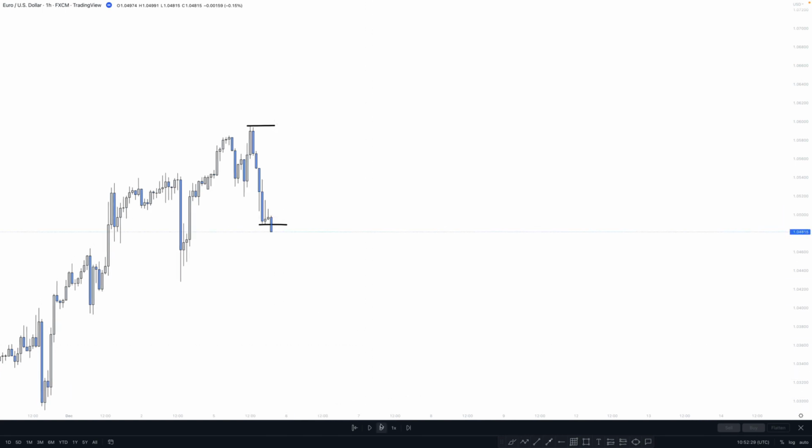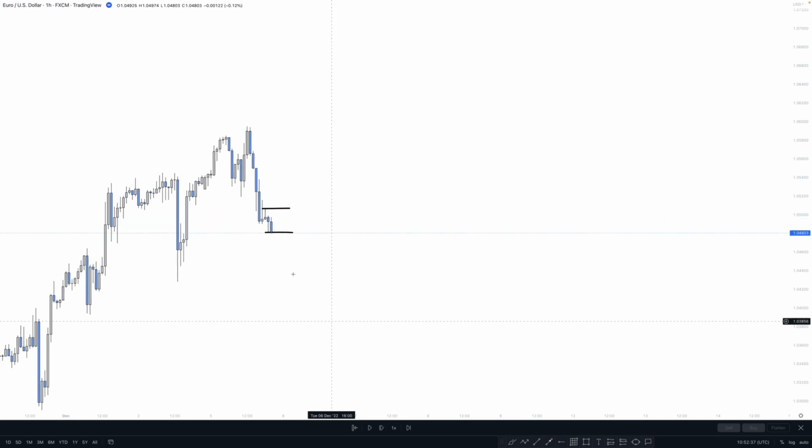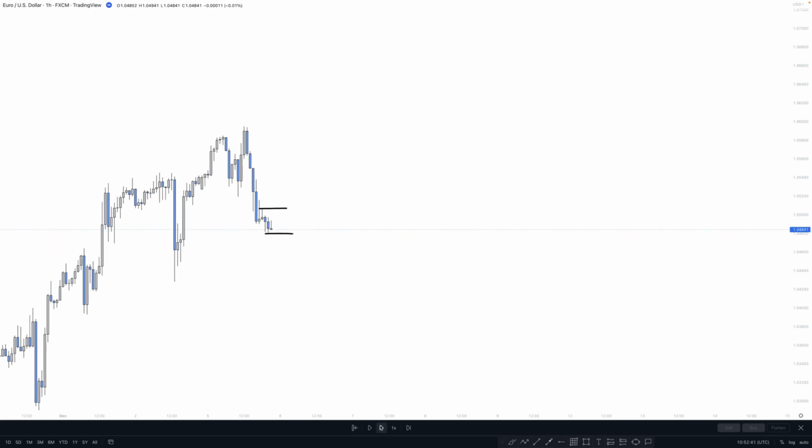Okay, so let's see, price action, as you guys can see, broke. So our new low is here. This is going to show you where the price is headed and what price action is doing. If you see that price action is breaking the lows, retracing, breaking the lows, retracing, there is no momentum in the market. So we can expect the price to reverse and continue to the upside, because price is showing us there is no momentum in the market.